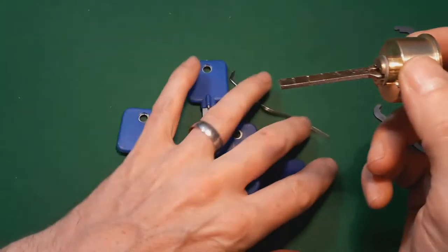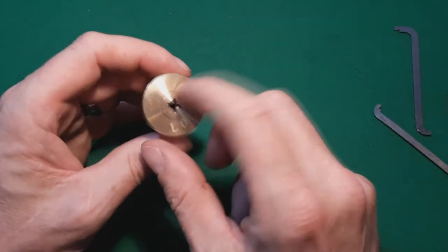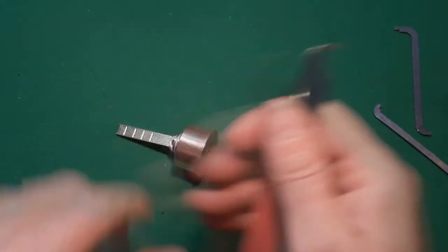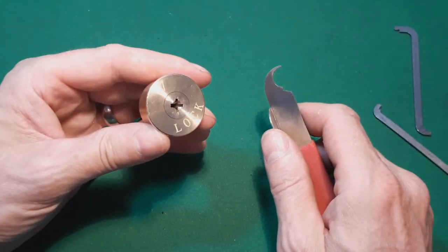So what I'm going to do is push all that to one side, and speed up this video as we're going to have an attempt to take this apart. So if you keep watching, I will attempt to take this apart, and we will maybe have a look and see what's inside.